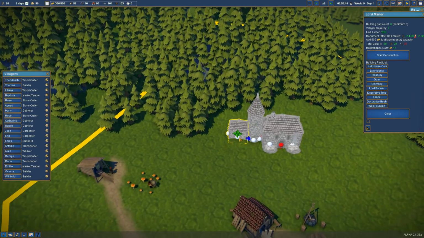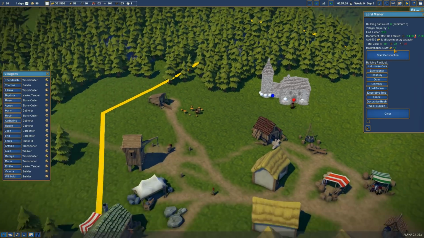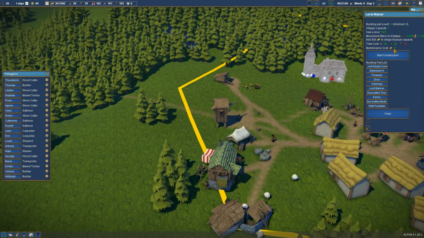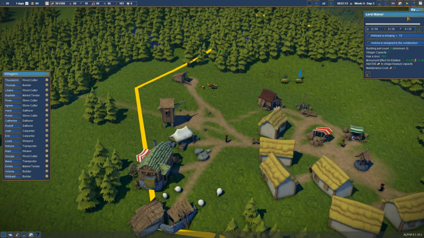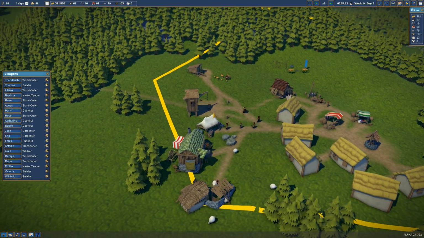Extension. Let's put you in here. So something simple. I'm not going to go crazy. So the upkeep on this is 17 gold. So you imagine if we'd built something humongous. It just wouldn't have been fantastic.